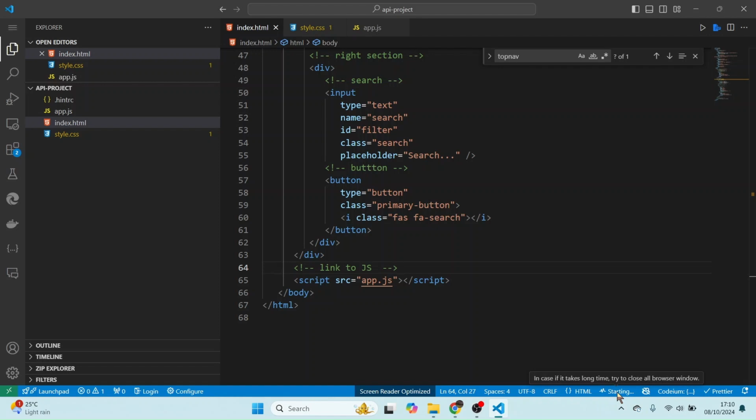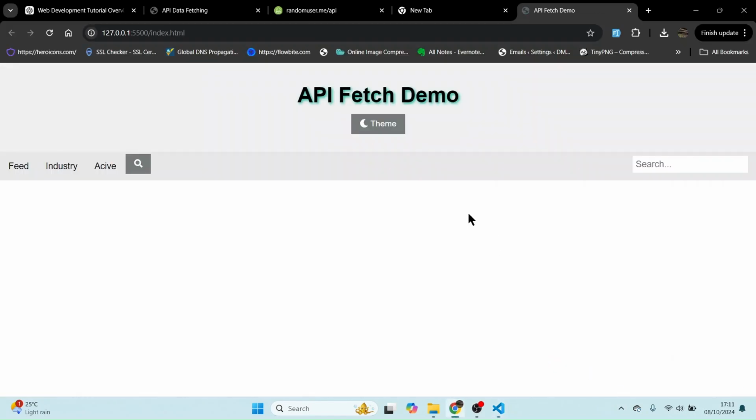So just click on Go Live, and this will start our application on localhost 127.0.0.1 from port 5500, and this is our file index.html.